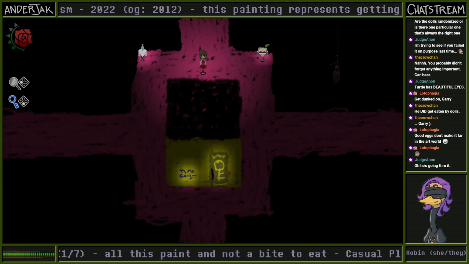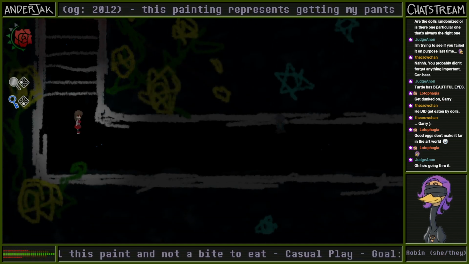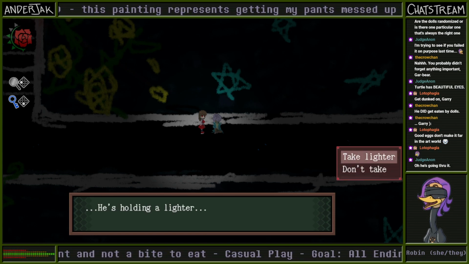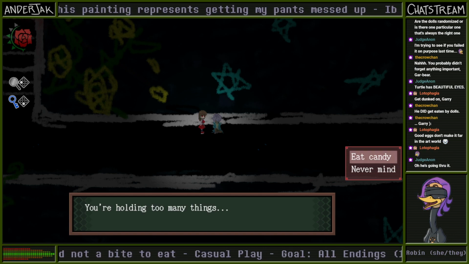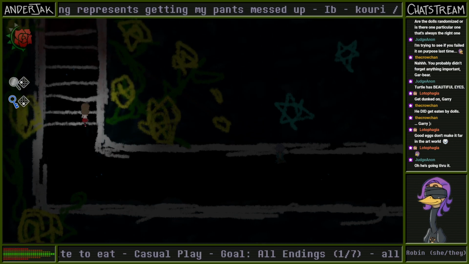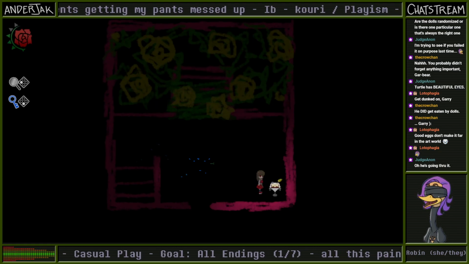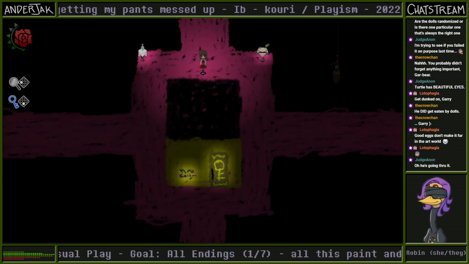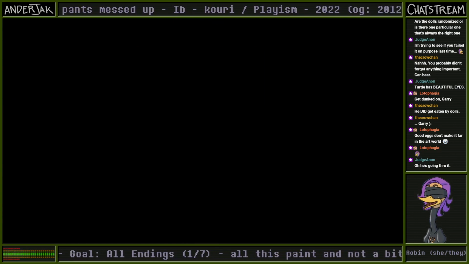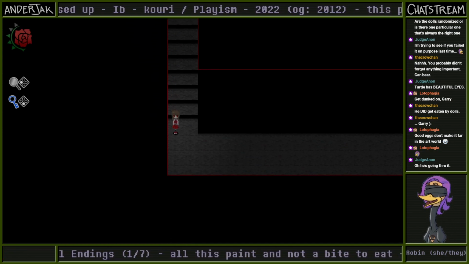Oh, we are chasing it down. But first... Garry is sleeping. He's holding a lighter. Holding too many things. That's why we saved. In fact, there we go. So we're going to go down and figure out what Mary's whole deal is, maybe. Possibly. Who knows?